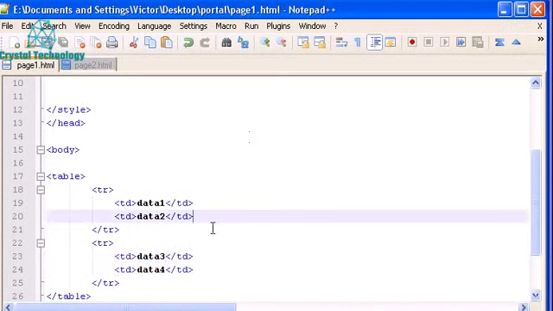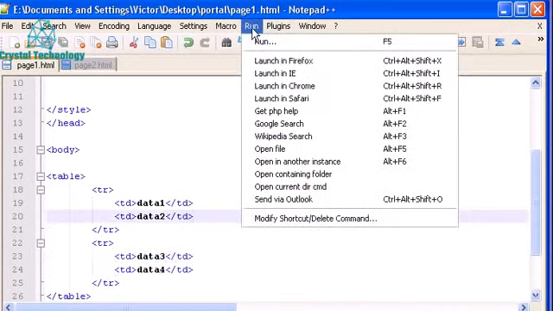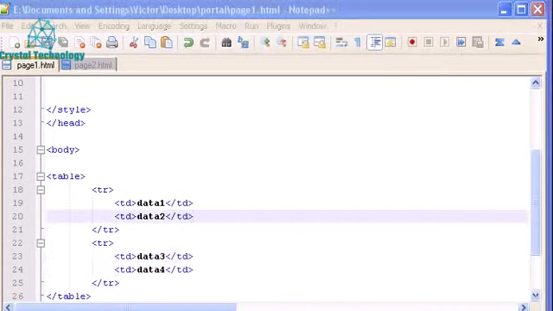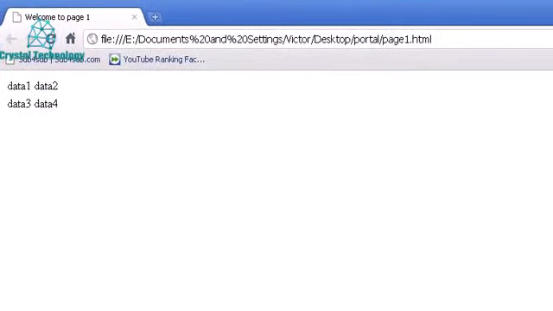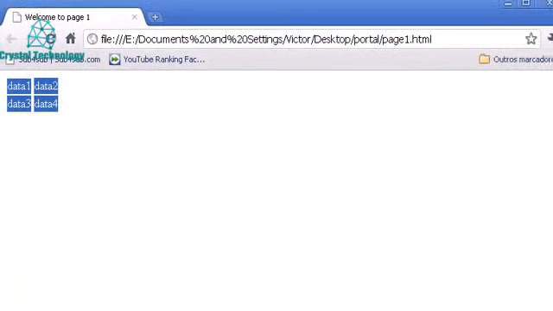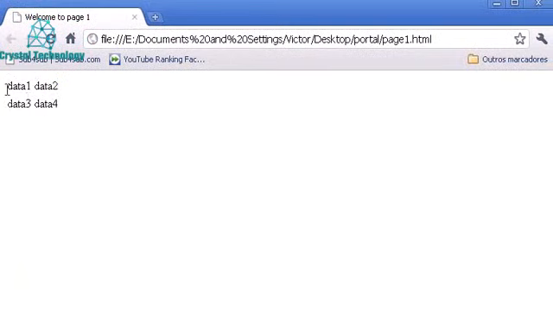And let's open this in Chrome. This is too big. Okay, just a second. Okay, you can see it now. So here is our table for now, and you've learned how to make some borders.